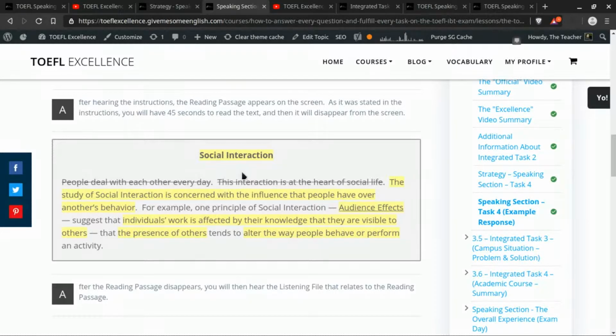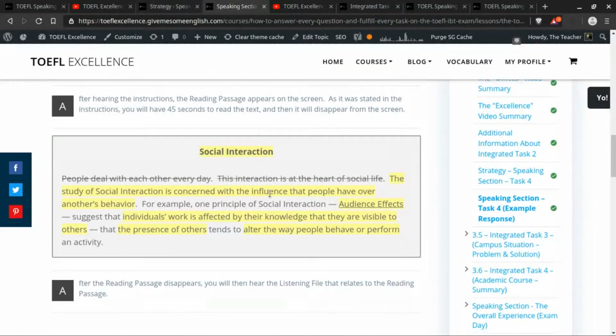all the time. Sometimes you might have to read a little bit further to find out what the actual topic is. Here, it's audience effects, but most of the time, the title is going to be the topic. So write that down no matter what. If you find as you're reading through the reading passage that there is another term which functions as the topic much better than the title, then of course write that down. But basically you write down what the topic is, you write down the brief definition that they give for it, and that's really all that you need as far as your notes.